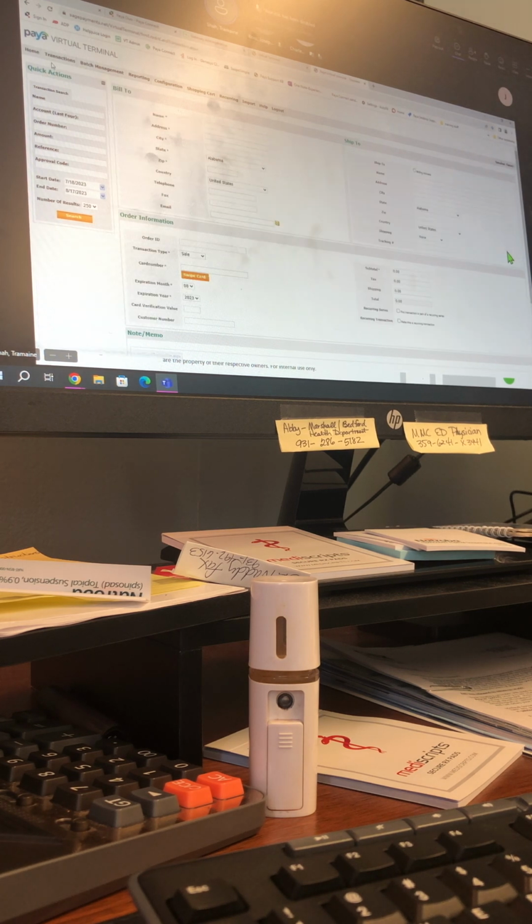We're choosing credit card. This is where you'll mainly process transactions throughout the terminal. Unlike quick actions, you don't have the option to deselect address. You will need to fill out all the required fields that have the asterisks to process the transactions. As you see, the telephone, fax, and email don't have an asterisk. Those can be used for reporting purposes.